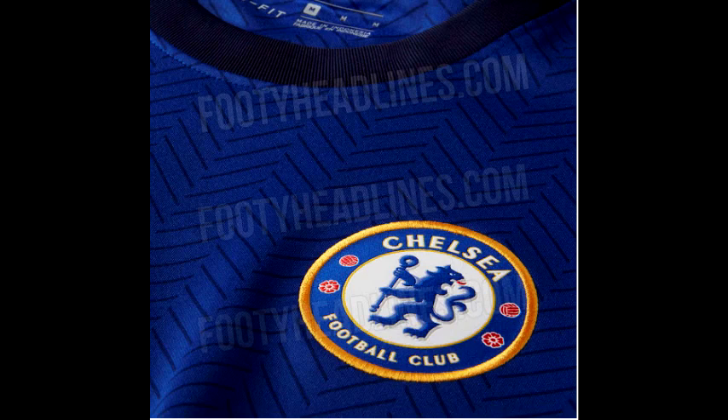Ideally I would have liked the Three logo to be a bit smaller. There was talk about whether to use the number '3' or write it out as 'three' — personally I think the logo looks a bit better but I would have liked it smaller. The white works well since Chelsea's badge does consist of blue and white. White, black and blue work quite well together. The kit is also darker — more of a royal blue — compared to this season's lighter shade, which I really like. It also has those little black stripes, that metallic feature across the shirt, which I quite like.